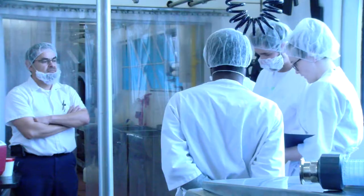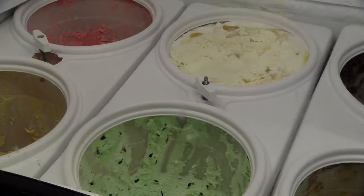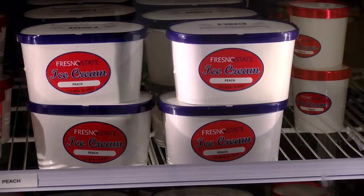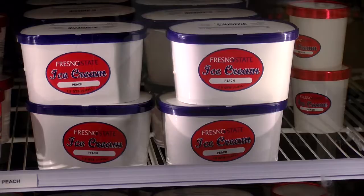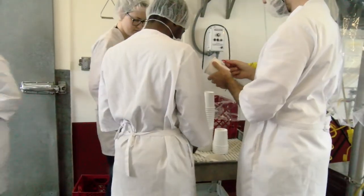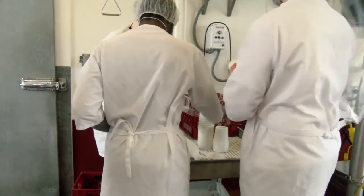Food science majors who are interested in creating delicious treats are getting hands-on experience alongside Daniel Avila, who has been in the game for a while. Everything is pretty hands-on here — we don't pre-order pre-labeled containers. Since we make so many different flavors and different sizes, we basically have our main label where we're able to type what flavor we want it to be, and then we also type up our ingredients on a separate label. That way, if we decide to improve on a flavor, all we have to do is change the ingredients on that one label.